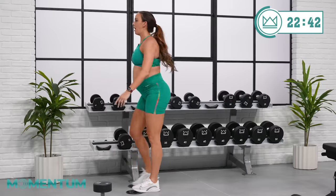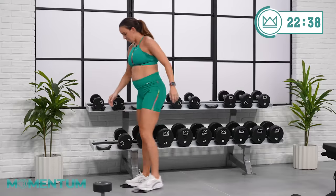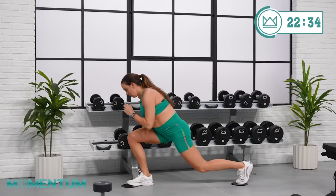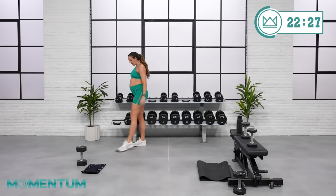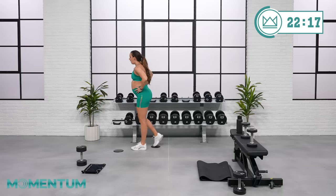Here we go, last 12. And rest, good. You know what's coming. Leave one leg here so you can move the slider off of it if you want. Grab a weight if you would like. Okay, we're just moving the left leg. 3, 2, 1, let's go.